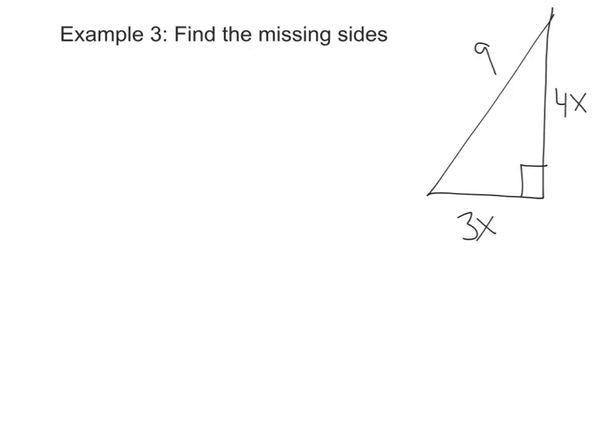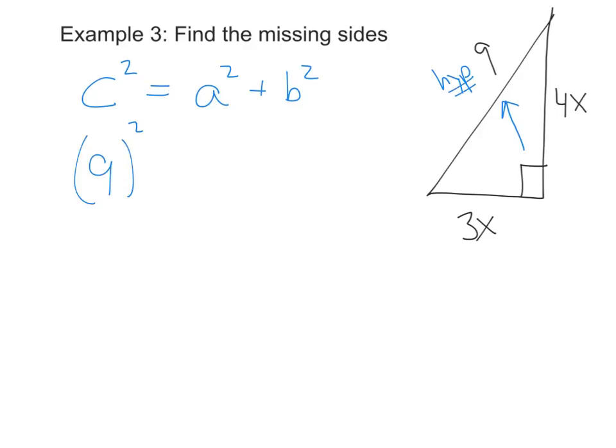So here's another example, and now we're trying to find a couple of missing sides. We're going to end up solving for x and then plugging in and figuring out what those missing sides are equal to. Okay, so this is a right triangle, so we may apply the Pythagorean theorem, which is the hypotenuse squared equal to one of the legs squared plus the other leg squared. So we must identify our hypotenuse first. That's opposite the right angle. Here's our hypotenuse. That number stands alone and is squared. That's equal to each of the other legs squared and then summed together.